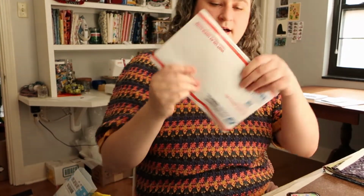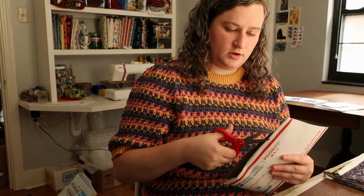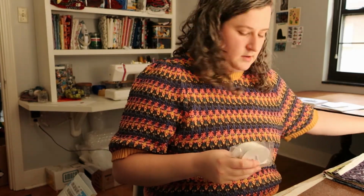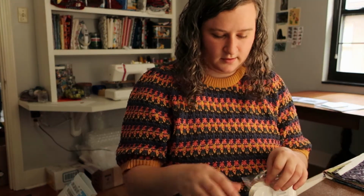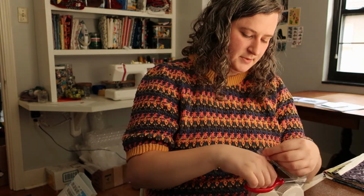Alright, I got my stickers in the mail from Just Buttons. I'm going to cut this so I can ideally reuse it if need be, because this is a size of packaging I don't usually get when I order things. So I feel like it could be useful to have. Alright, stickers! I forgot that I ordered these in a circle. That's fine. I did it because die-cut stickers are so expensive compared to circles.